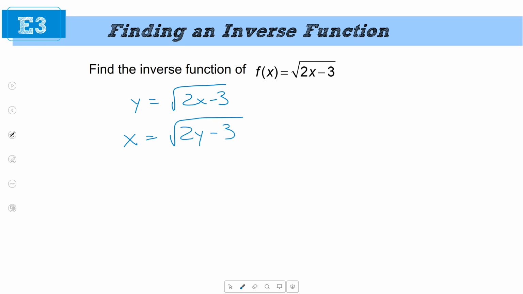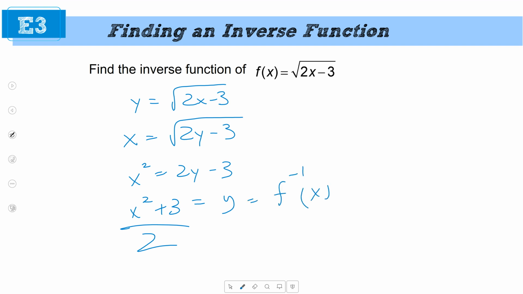What's the first thing I do to solve for y? Square it. x squared is equal to 2y minus 3. Then what? Yeah, I'm assuming you would do this, so I'm just going to fly through it. And this would be f inverse of x. And we can go through that whole rigmarole we went through earlier where I could put f of x into f inverse of x, and I can put f inverse of x back into f. They will cancel each other out to get x. Question?